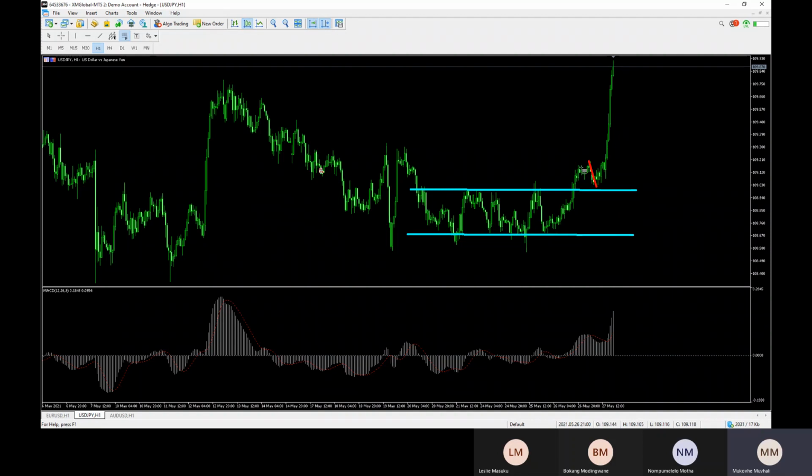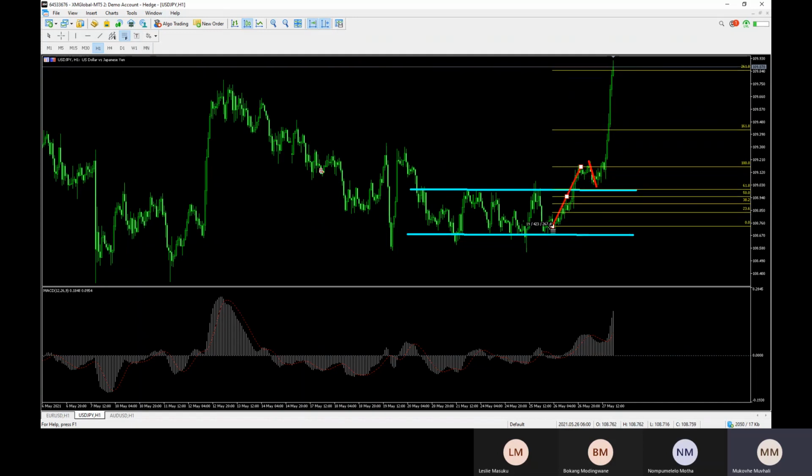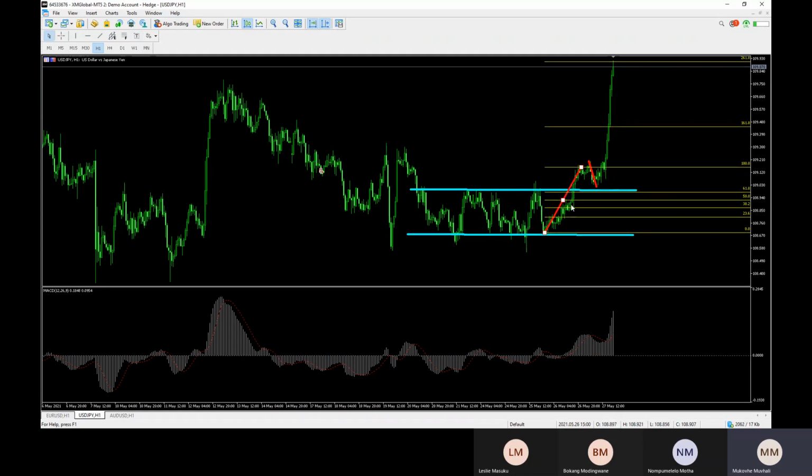So what you're gonna do is take the Fibonacci tool here, and then measure this height, this wave, that trend that you had. After measuring that trend, the take profit will be somewhere in this level. That will be your first level of take profit, which is 161.8. And in this case, it reached that level and then went beyond to 261.8. As you can see, the market usually respects these levels that are formed by Fibonacci.